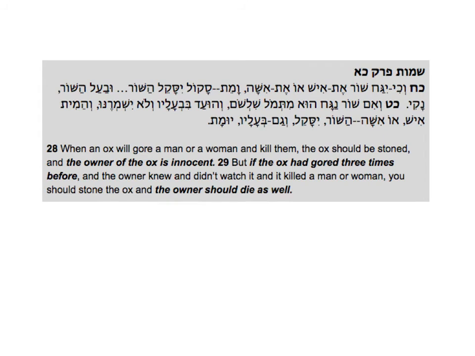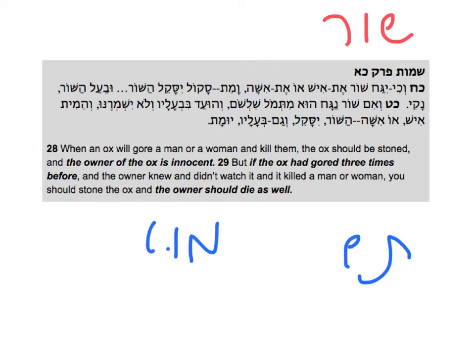Then within the category of shor, which was what happens if my animal, my possession goes out and damages, we pointed out in the psukim that there are 2 different categories as well. Those 2 categories were known as tam and mu'ad. Tam is the one where damage is not expected: I own this animal, but how was I supposed to know it was going to do it? It's not my fault. And mu'ad is a situation where damage was expected, and because I knew the damage was going to happen, I have to pay in full.